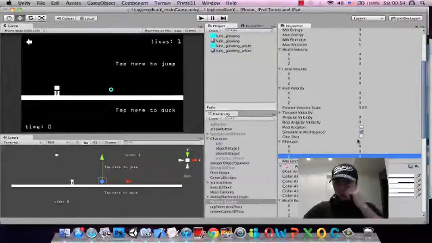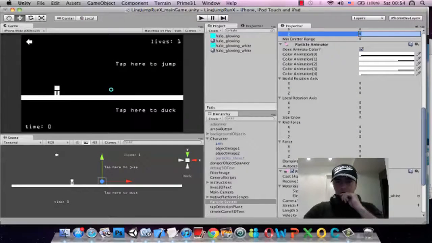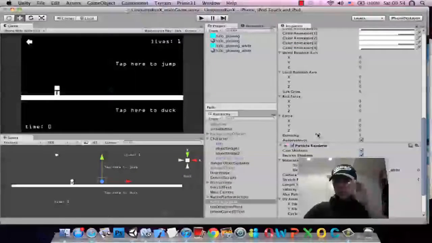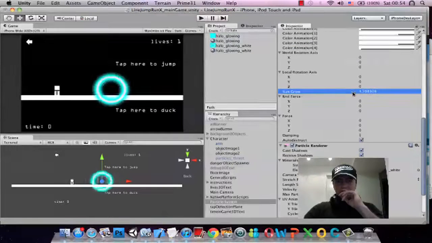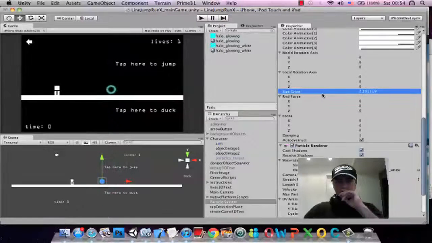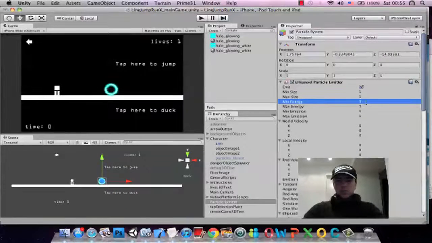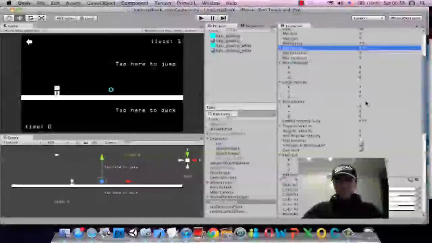So what we want to do is one shot, so that it only plays once. We also want to auto-destruct this particle system so that it gets removed from memory after it's finished playing. And we want to expand it as well. What we want to do is make it grow bigger. So size grow, like that, you can see. It's a little bit big. Yeah, it's a little bit large. And we also want to reduce the time, it's too slow, so we want to put this at maybe 0.5. Half a second maybe is okay.